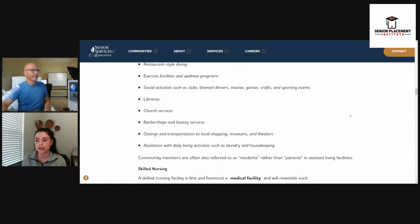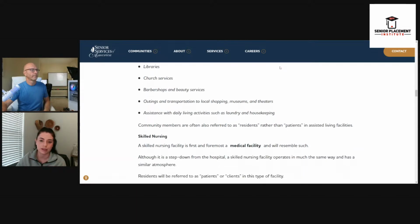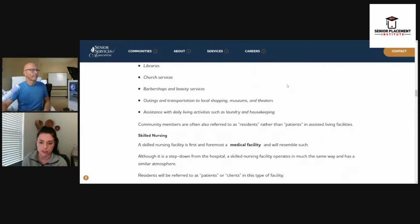And a lot of times you can't tell the difference between an assisted living and an independent living, or sometimes even a senior apartment complex. So you're not going to see med carts usually rolling down the hall. You're not going to see blood pressure machines on the side. So don't think clinical, think more of an apartment style, and they are getting the 24-hour supervision. Their medications are getting handed to them. But for the most part in assisted living, and we'll get into this, you need to be a little bit more on the independent side when you admit to assisted living.